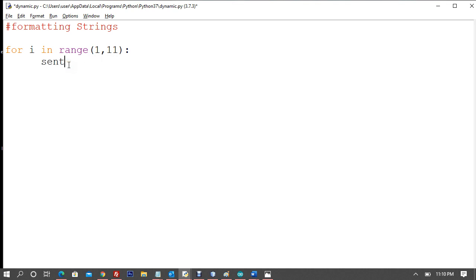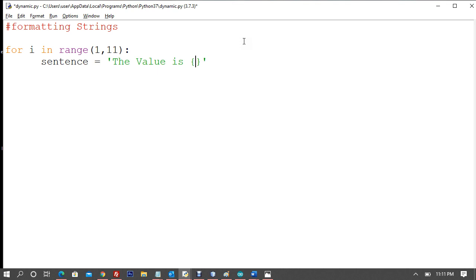Alright, so I'll say sentence is equal to, so let me call the value, let me say this and close it. Now you must be seeing me use single quotes at times and double quotes at times. It's one and the same thing in Python. A string can be enclosed in single or double quotes, it's up to you. Whatever button you find near to you, or whatever your mood tells. At times your mood says, I don't want double quotes, I want single quotes, depending on the mood and temperament of an individual.